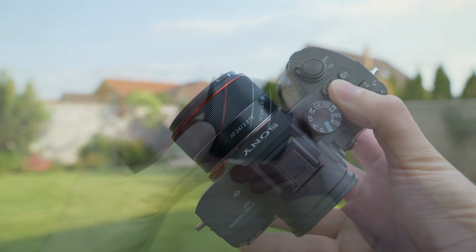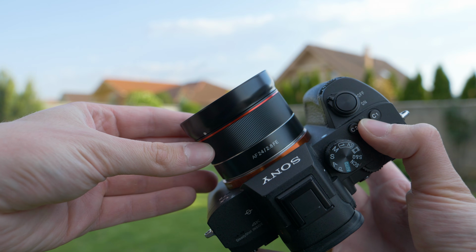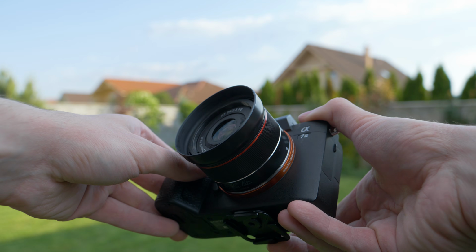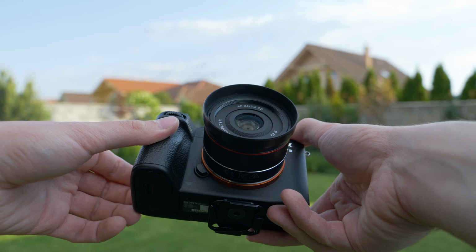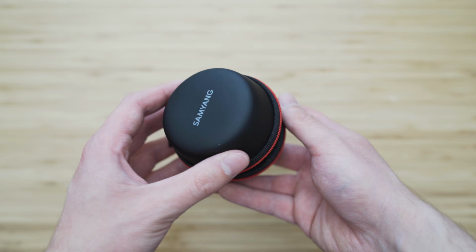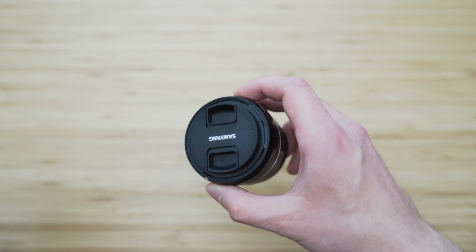It uses relatively common 49mm filter thread, and it comes with this tiny little sun hood. I'm not sure whether it can minimize the lens flare, but at least it provides some protection for the front element. AF24 and 35mm f2.8 lenses also come with protective case, which is very practical for traveling, so thumbs up for that. The only control element on this lens is the focusing ring.